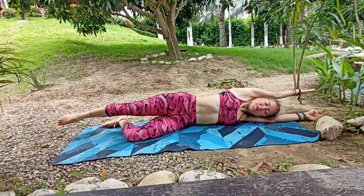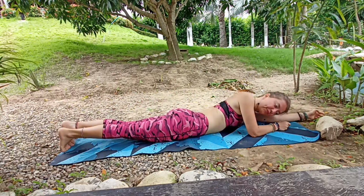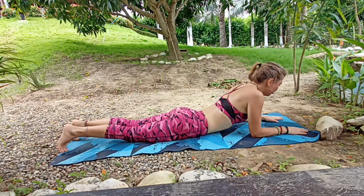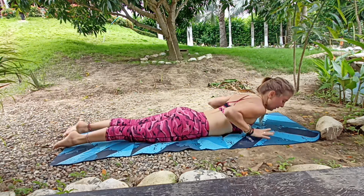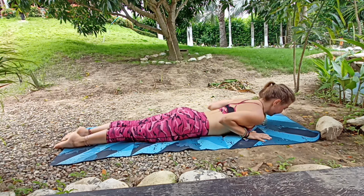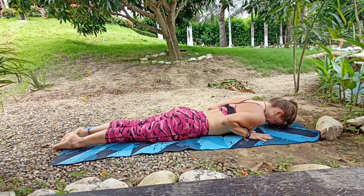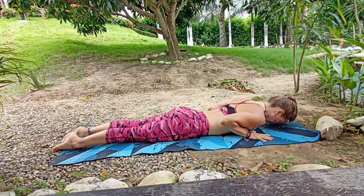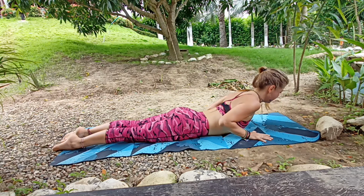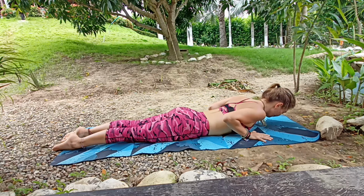Take your arm overhead, stretch here, and turn around on your belly. We bring the hands underneath the shoulders with the elbows close to the body, legs are parallel to each other. Push down with the pelvis a little bit. And we go into our baby swan first. Exhale to start lifting the head, neck, and half of the chest, and then rolling back down.